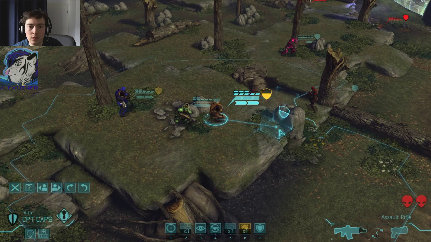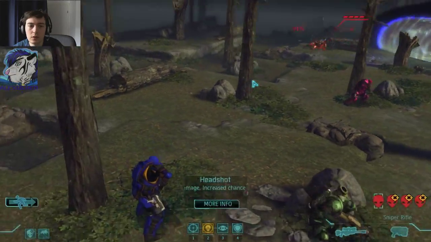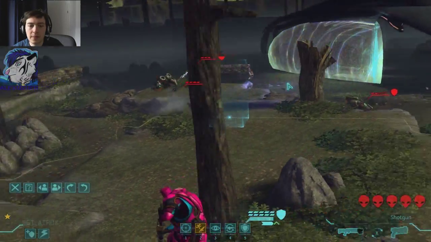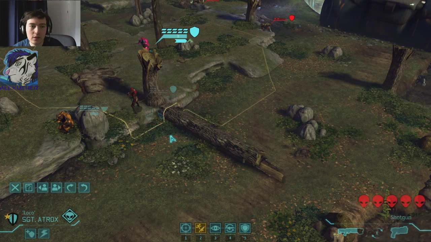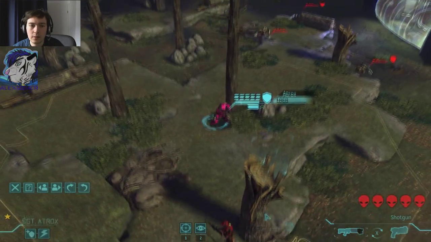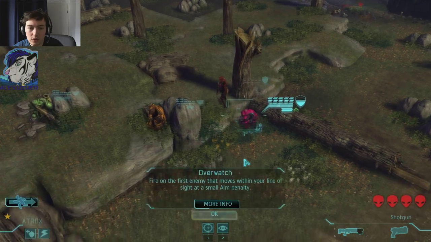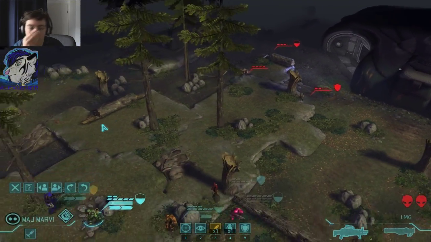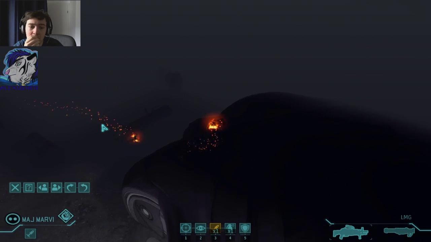Not looking good. The real problem is there are 2 guys and they will flank Aatrox for sure. So the best bet would be, I have to say, the best bet would be go back into Overwatch. You're going to throw a grenade right there, launch a rocket right there. Yeah. Okay.